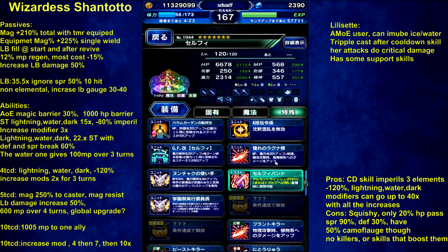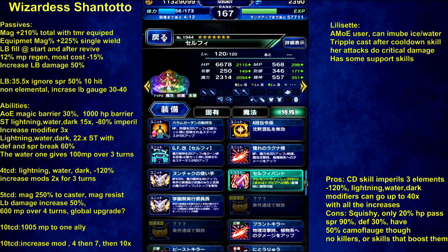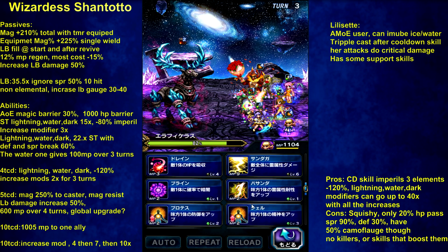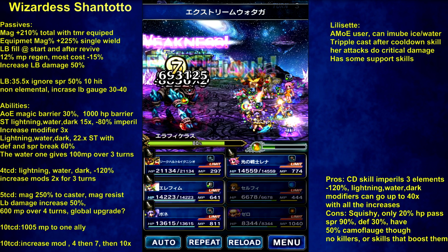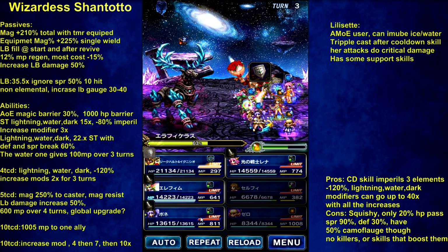Let's see. I think birds and machines? Birds, machines. Yeah, she has 150 passive. That's without the Esper, and Shantotto has nothing. And even Sol coming out pretty soon. Diabolo Sol. I think as a human killer or something. And too, her modifier is getting stronger.